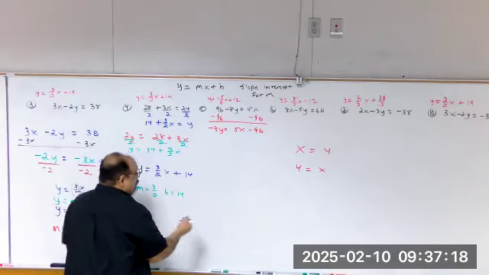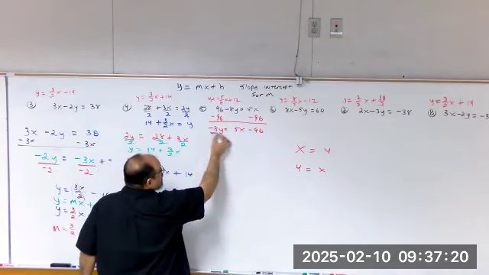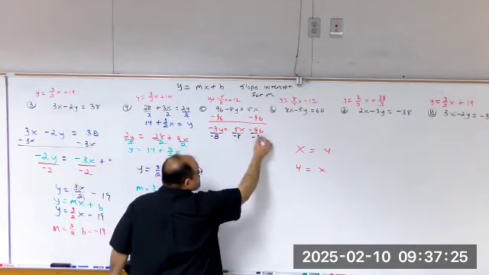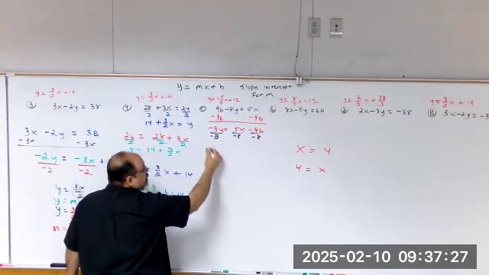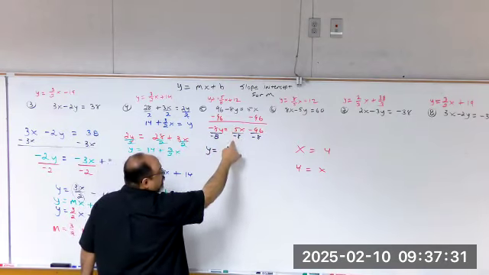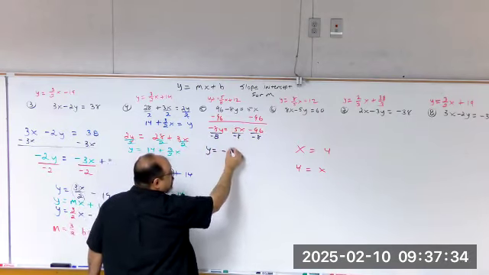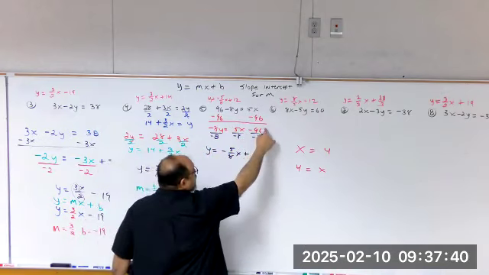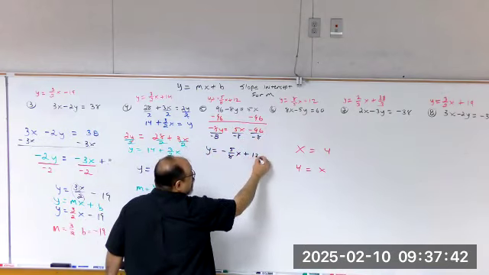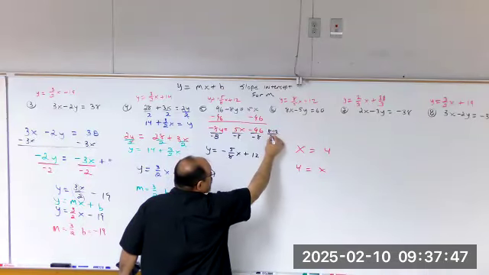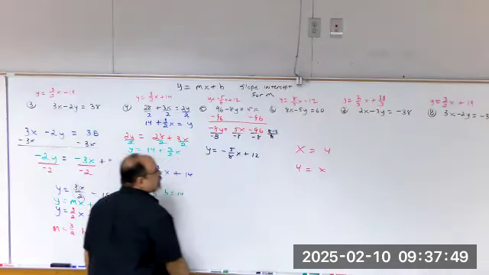And then to solve for y, everybody gets divided by that negative 8. So that gives me y equals, a positive over a negative is a negative 5 over 8 times x. A negative over negative is a positive, and 96 divided by 8 is 12. This is 8 times 12 over 8. I'm just left with a 12.